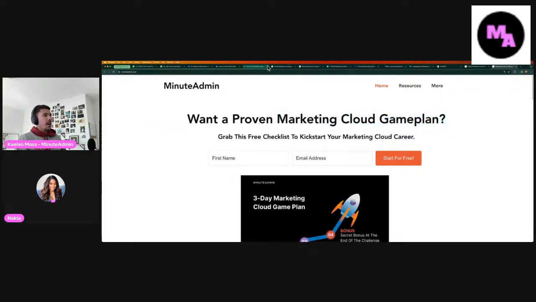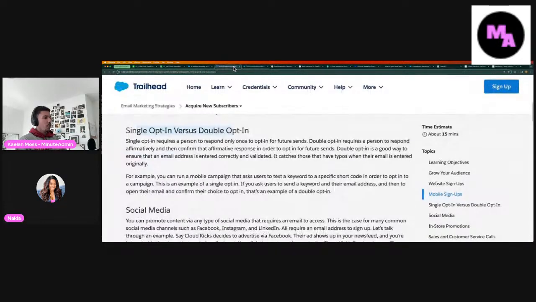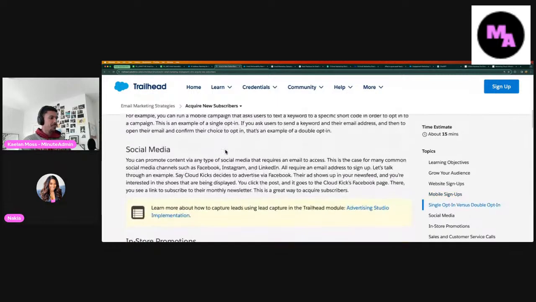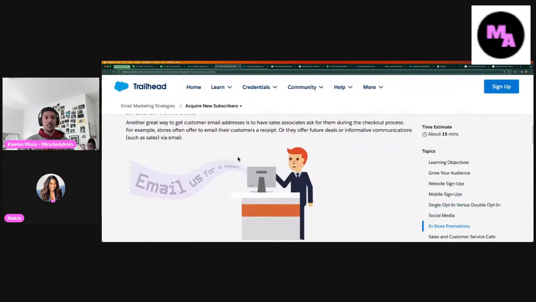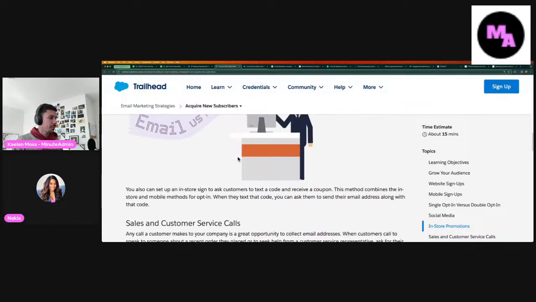That's why I use a double opt-in, because you really want to make sure: did you really want to opt in? If so, I'm going to test your loyalty, basically. Some companies don't really care for the double opt-in. They want single opt-in because they just want more subscribers. But it's about quantity over quality. Do you want a million subscribers who don't care about what you have to say? Or do you want 5,000 subscribers who absolutely love and adore you? It's a trade-off. Everybody has their objectives. Single opt-in, double opt-in, it really just depends on the company you work for.